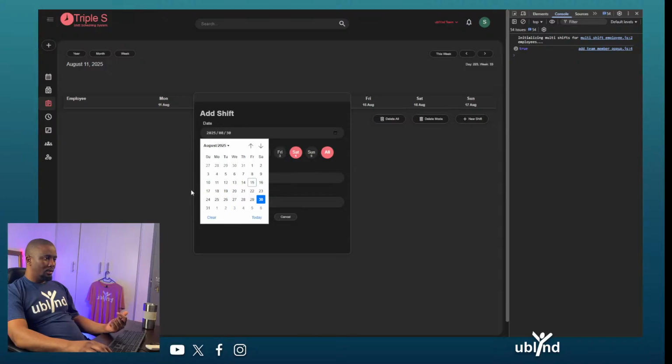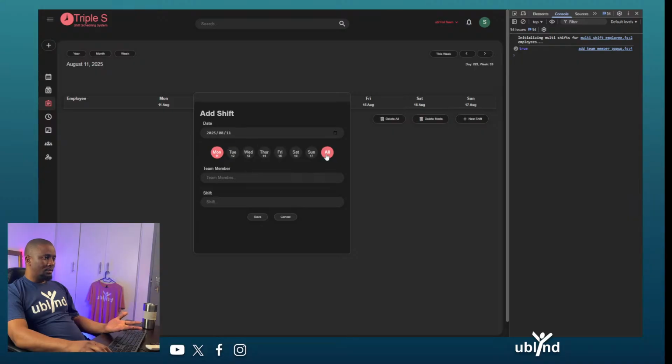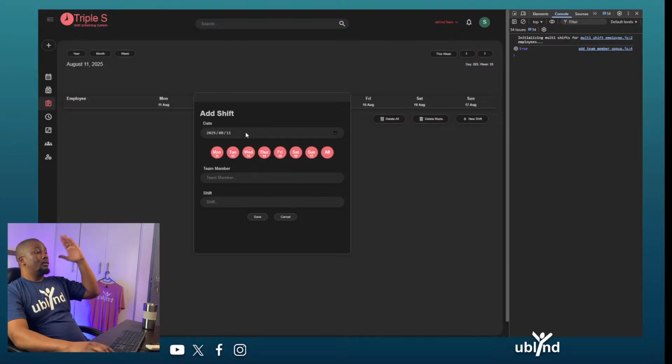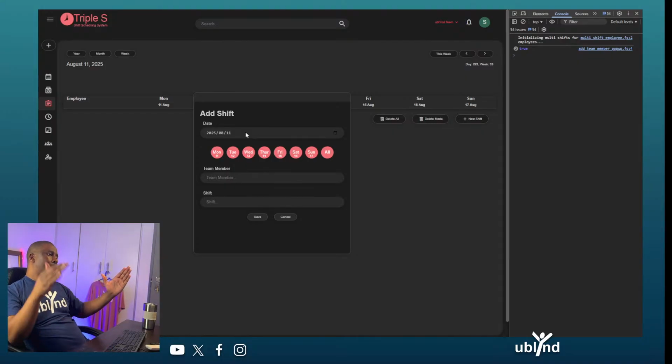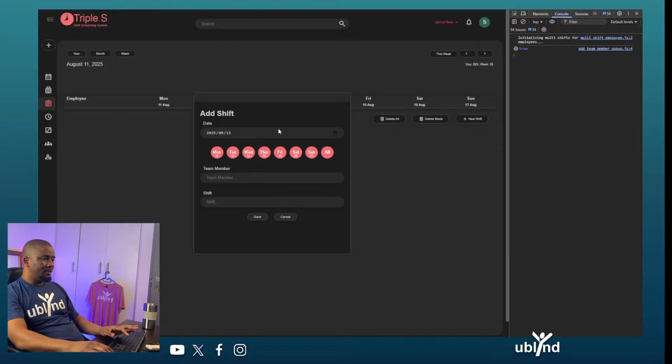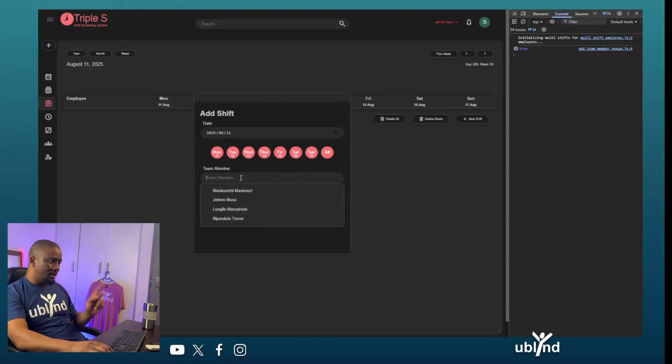So we will go from this Monday. Maybe we don't work Saturday and Sundays, but because we work throughout the clock, I think we also work Saturday and Sunday. So from Monday to Sunday, I want this shift.